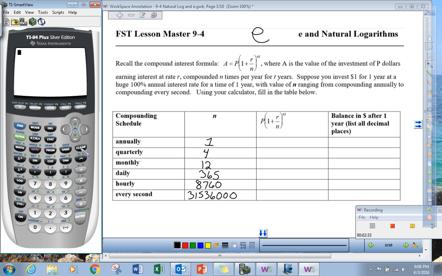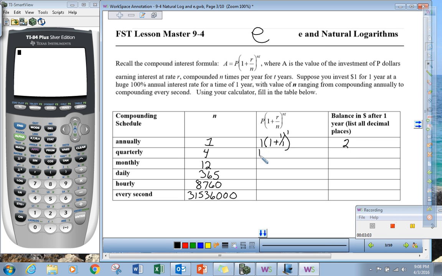So here goes. I'm going to assume I put in $1. I'm going to assume my 1 plus. I'm going to assume my rate is 100%, so I'm going to use a 1 over 1 compounding to the 1. Well, if you run that through your calculator, this 1 out front's really not going to matter. 1 plus 1 is 2. 2 to the first is 2. Let's see what quarterly would look like.